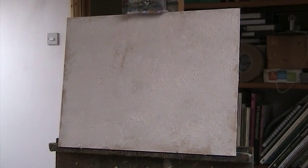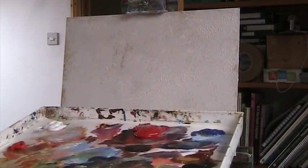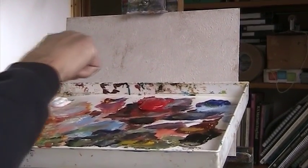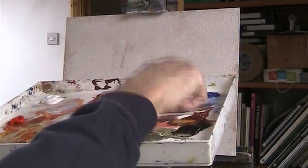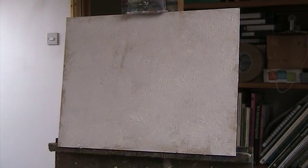So my palette, for what it's worth, is I've got a load of red. I've just finished up one of my cheap tubes. So we've got lemon yellow and mid yellow, cadmium yellow, yellow ochre, orange, red, alizarin. I probably won't use some ultramarine, burnt sienna, burnt umber, some black, which is just about my favourite colour. I'll just squeeze out a bit more from the tube because I use a lot of black.